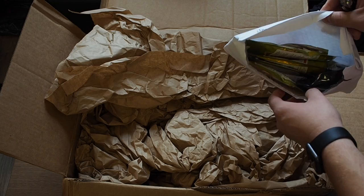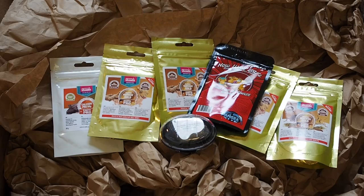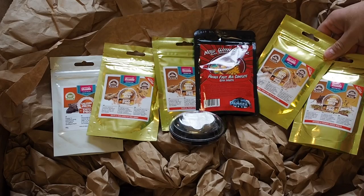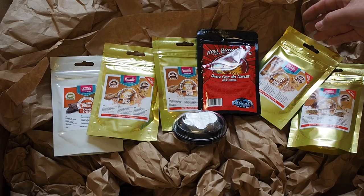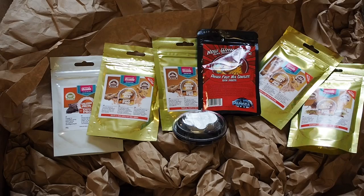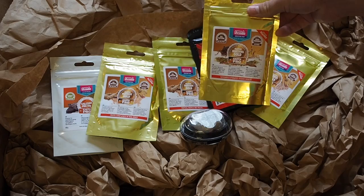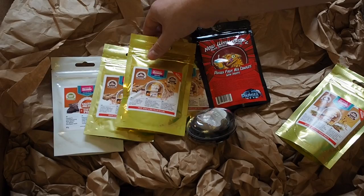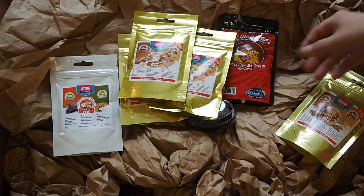As you guys can see, we have a crazy amount of the Jelly Pot Gold. The Jelly Pot brand by Arcadia — basically what this stuff is, is an extremely nutritious version of a jelly. You microwave it and it turns into a gelatinous material that you put in the cage and they eat it. It's kind of a treat instead of Crested Gecko diet. You have the Jelly Pot Gold Insect Fuel, which you can feed to your insects, and then Jelly Pot Recti Gold — a little treat for your reptiles and things with sticky feet, which is kind of their marketing for it.